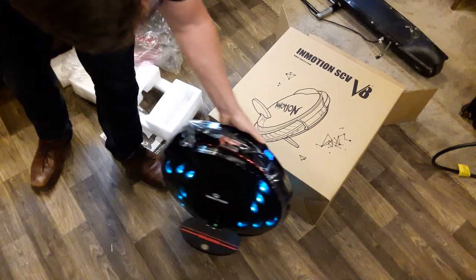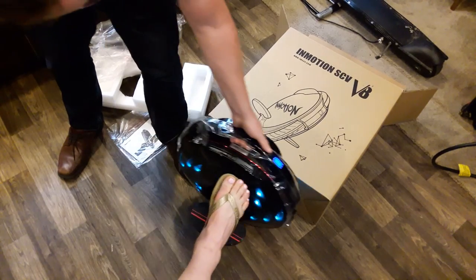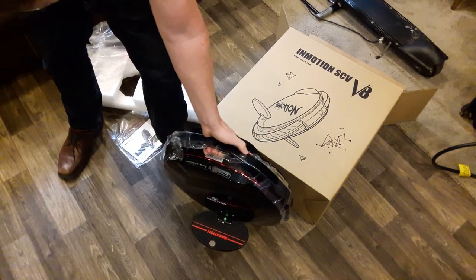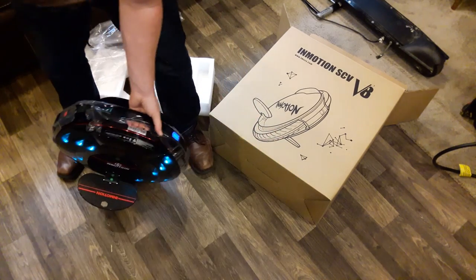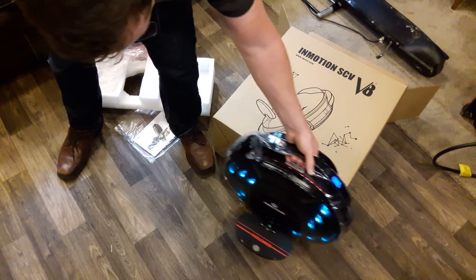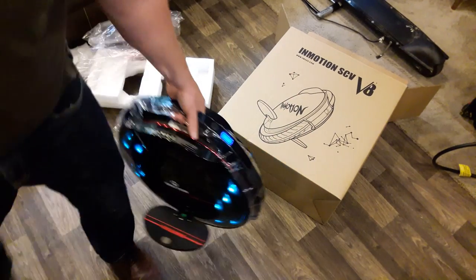I'm just gonna put my foot in there. Tire seems pretty squishy. Nice. It's really well put together. I like it. It's got all these funky lights on it. You can customize these patterns and design your own and upload them from the app.